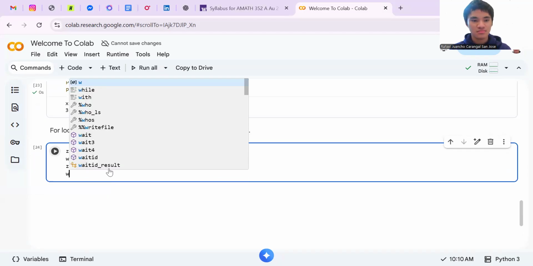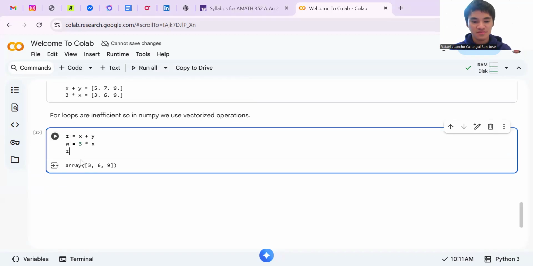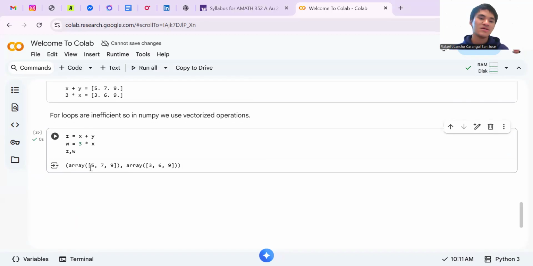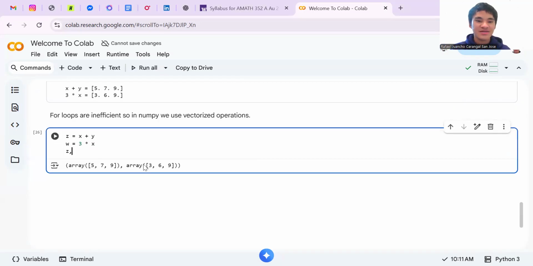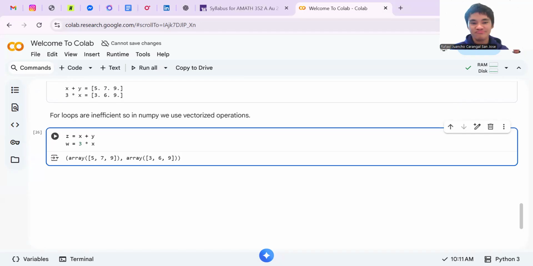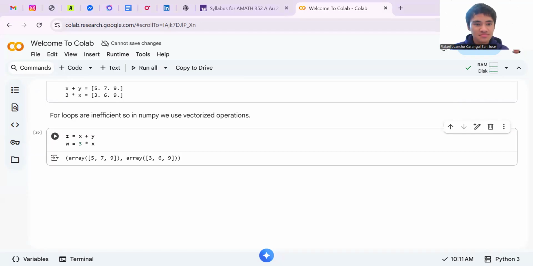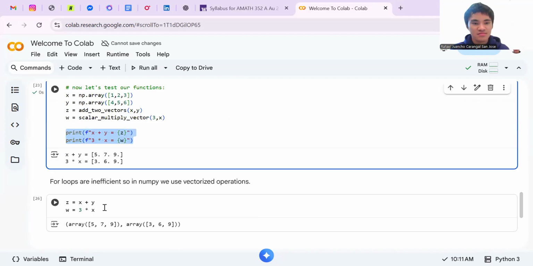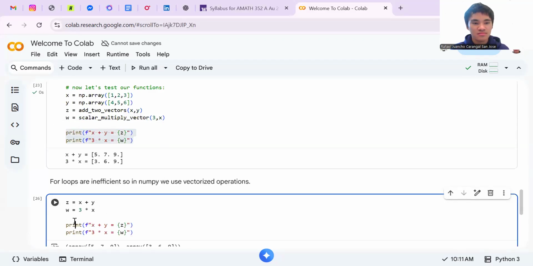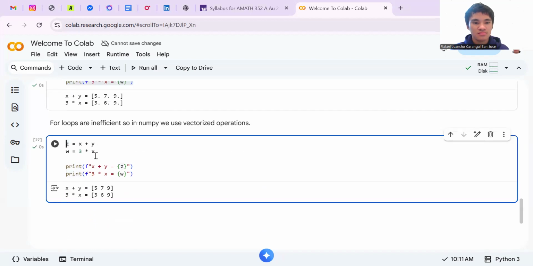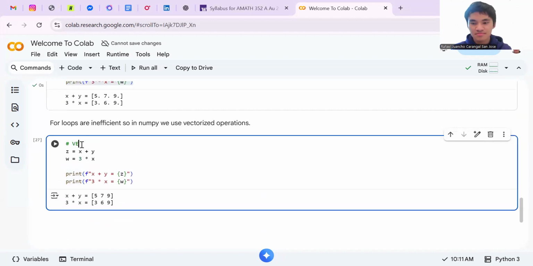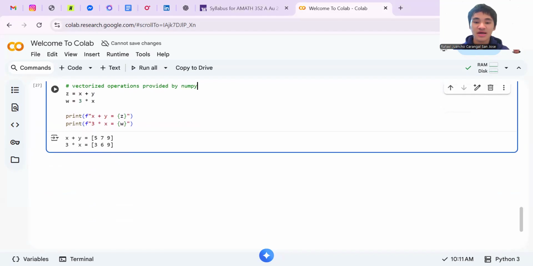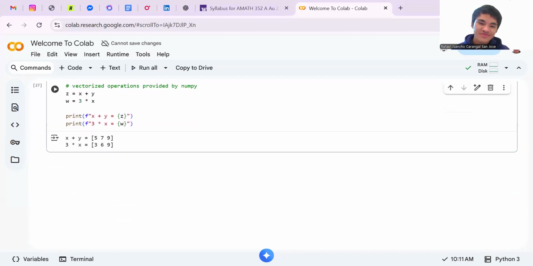If I... I want to see what it looks like. There. We got it. Same idea. We didn't have to write functions for it, but same idea. If I pretty print it again, these are what we call vectorized operations provided by NumPy. So whoever did this is really good. Really easy. And it's also fast. Fast to type, fast to run.